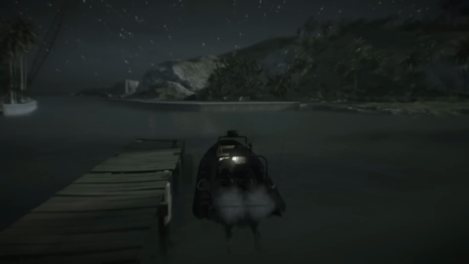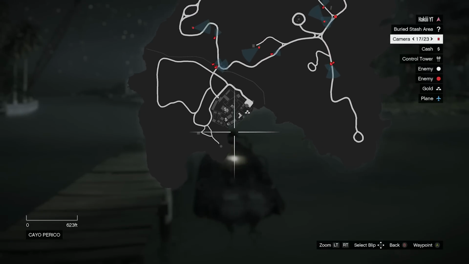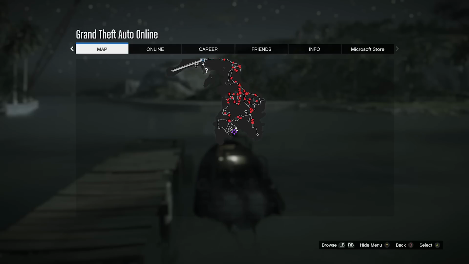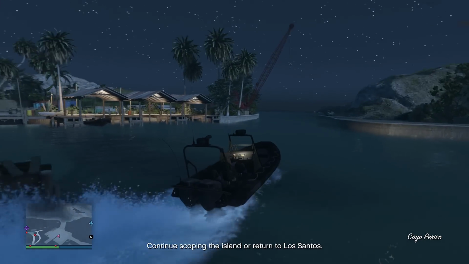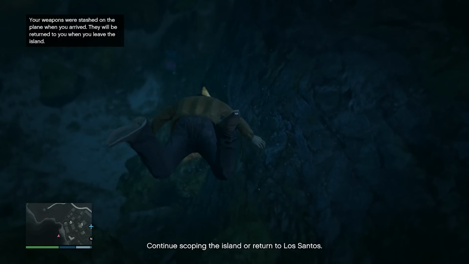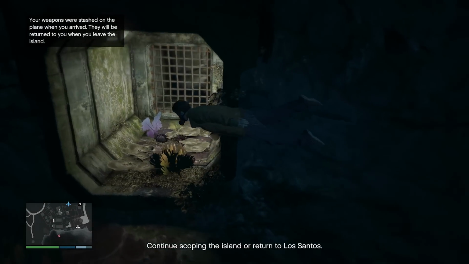of the island. The first location we're going to be going to with this boat is the drainage tunnel in the back of the compound. So this is the exact location. We just have to drive around the island to get to it. We're going to go underwater, and then we need to go near the drainage tunnel, which is right there, and it's already going to scope it out for us.